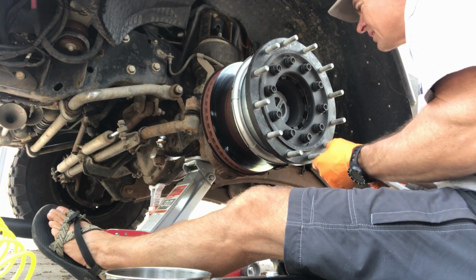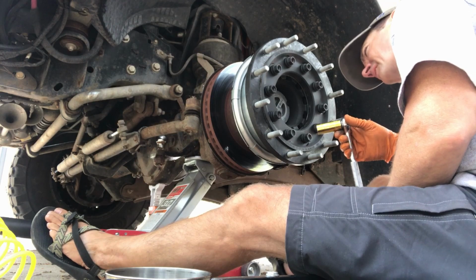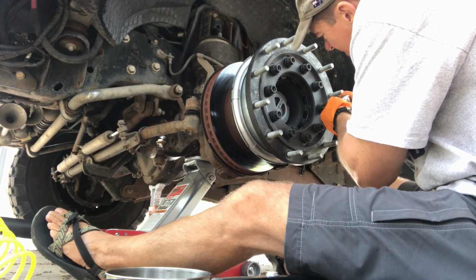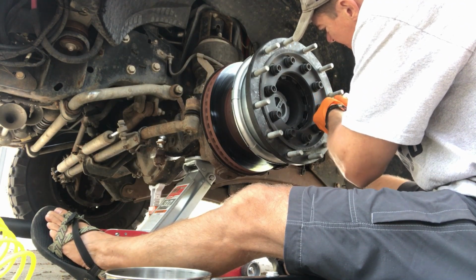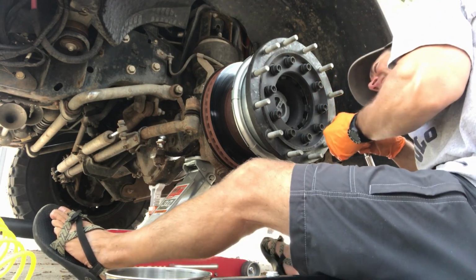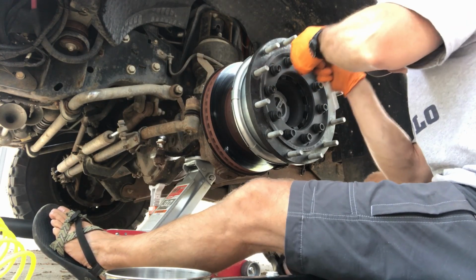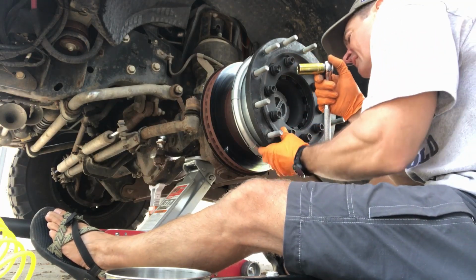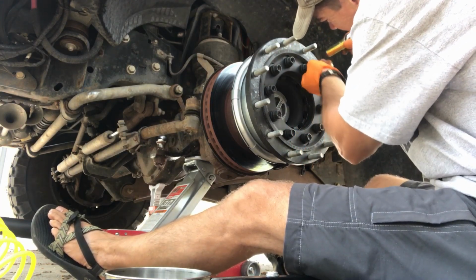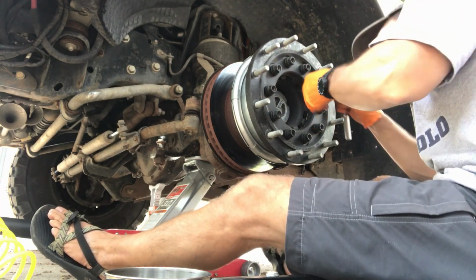Alright, so we'll start. Got a socket. I'm not going to use any impact tool or any big guns here. I'm just going to gently tighten this down and see if I can get it just to start pressing onto here without too much binding. It looks like it's starting to go. So if yours ends up the same way, I would highly recommend doing this process slowly and carefully to get it on without damaging anything.